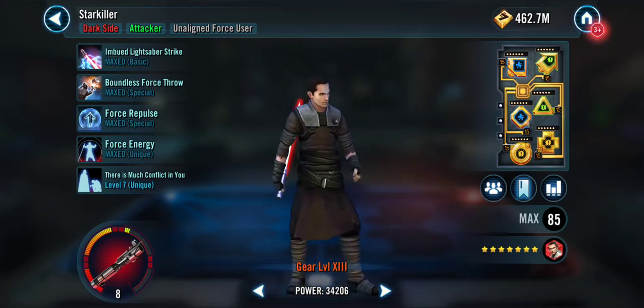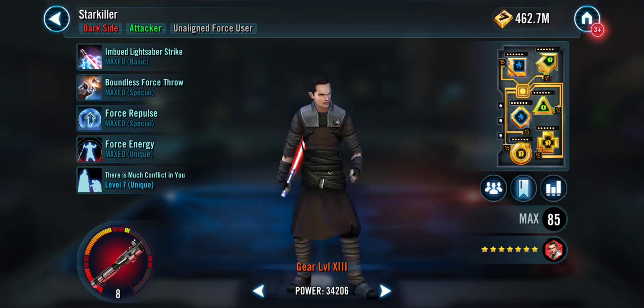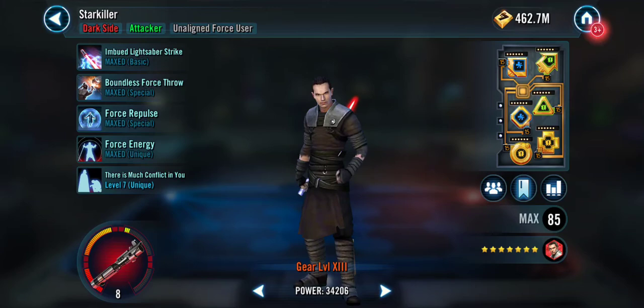Anyways, Starkiller, he's supposed to have 3 Omegas, or Omicrons, but I only have 2 of them, and I have 2 Zetas, so suck it if you don't like it. I'm making this video, it's my party, so deal with it.